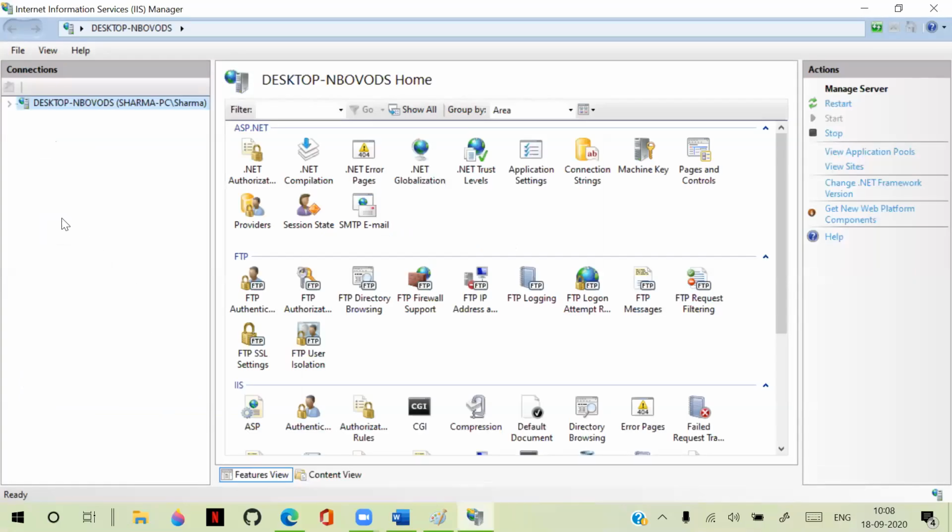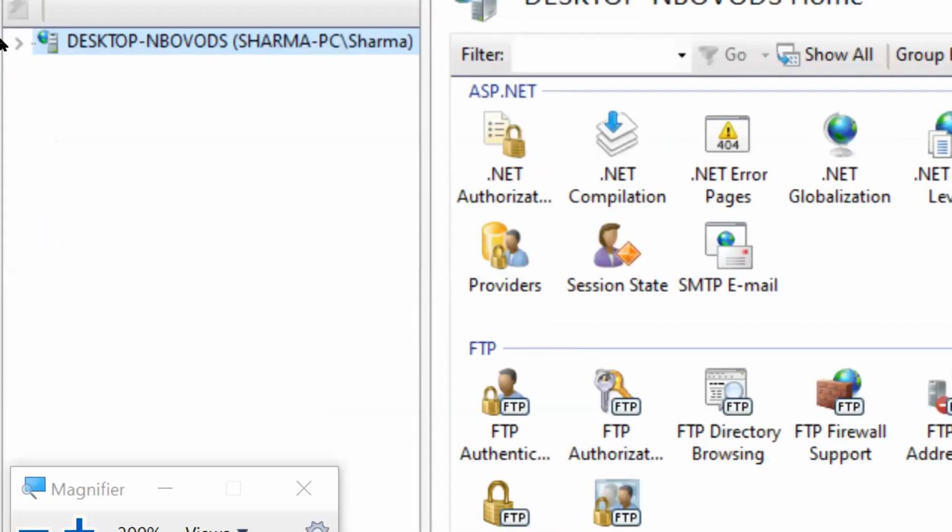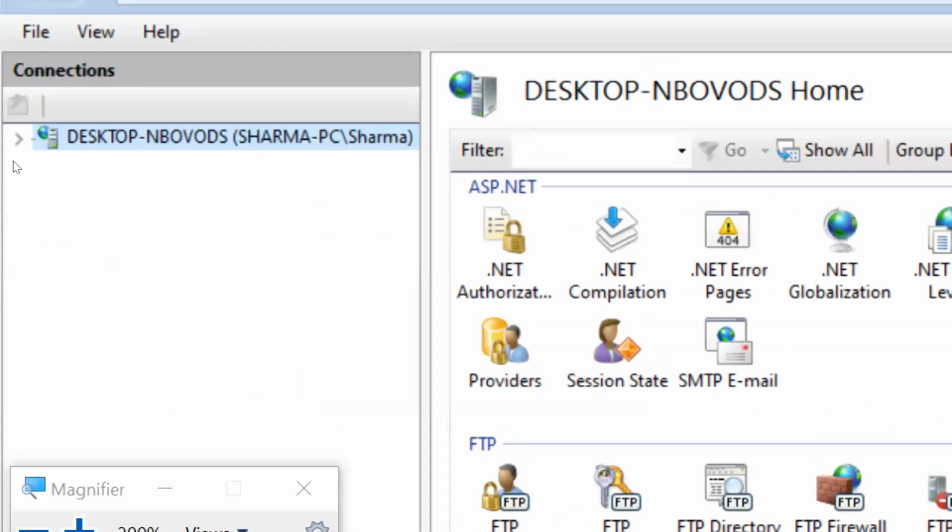Now observe carefully. In the left panel, you can see the server name. But when we move the mouse onto this, you can see it is the virtual name, HTTP localhost.